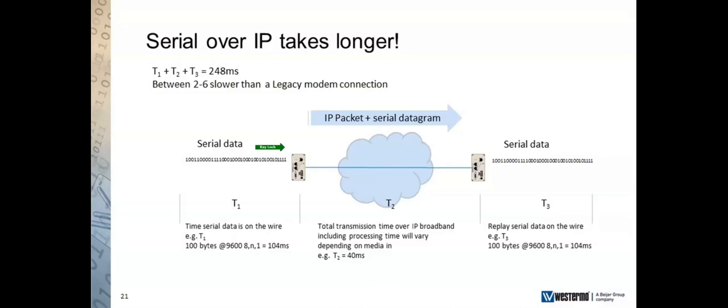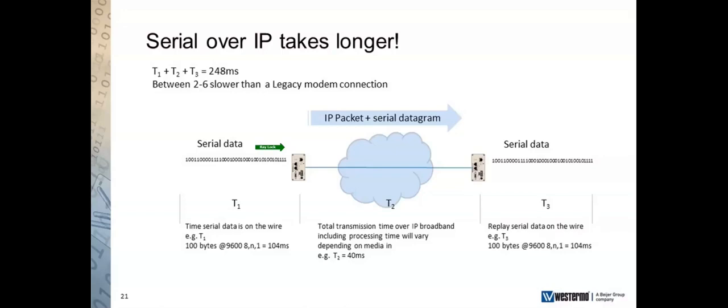When you look at the actual bytes which are being received, then you're looking at the full length of the message, or the amount of time that the actual message is on the wire. So if we've got a 100 byte message and it's running at 8 bits, no parity, 1 stop bit, running at 9600, that entire message takes about 104 milliseconds to be received by the first router. Now, that's the first delay. Now, if you remember back to when you're using analog modems, by about 2/3 of the way through that message, even in the worst case, the modems are starting to stream the data across to the other modem.